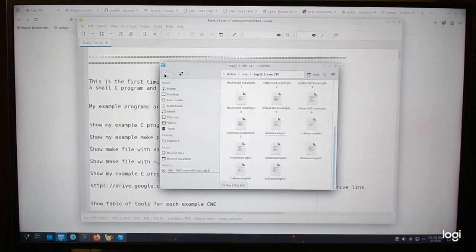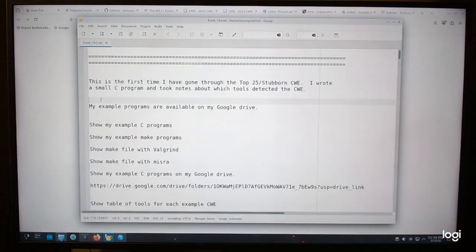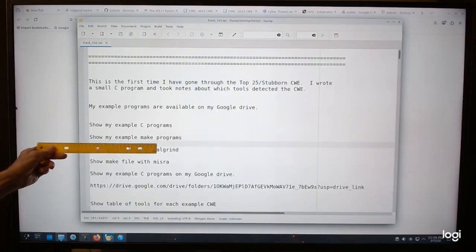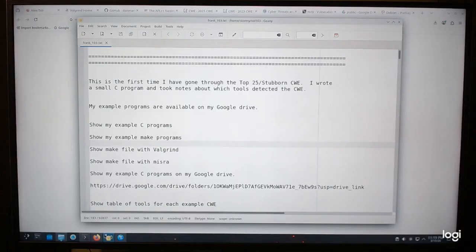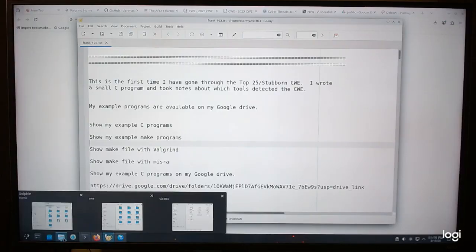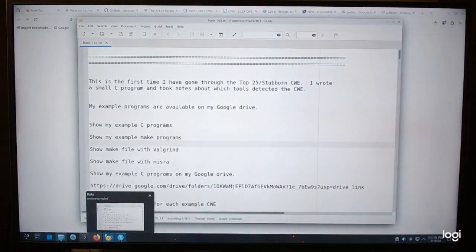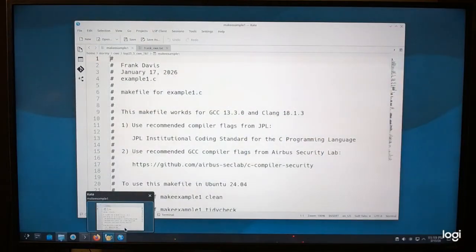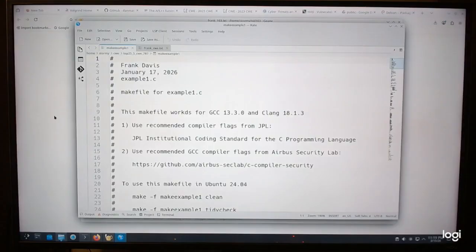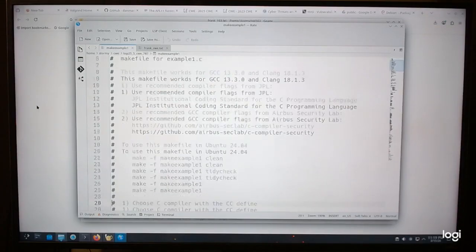I put all of that on my Google Drive in case you want to look at that. Here's an example for the make file.